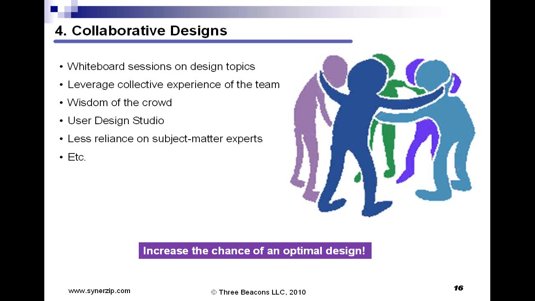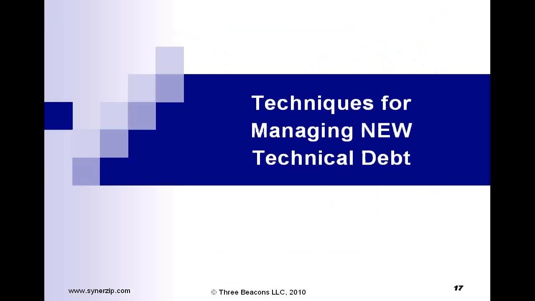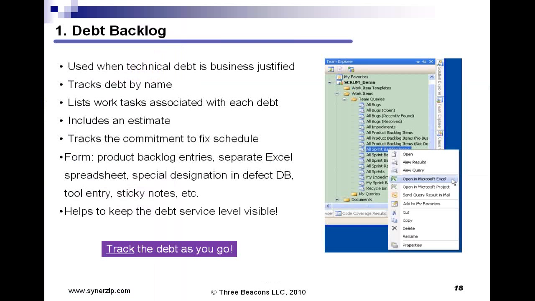That concludes the 4 techniques for preventing technical debt. Let's move to the next topic of the seminar, which is techniques for managing new technical debt. This is when you're working on a project and you're intentionally adding in new technical debt. We'll talk about inheriting legacy technical debt in just a minute. But as your project's going on, how can you manage any new technical debt that is occurring on an ongoing basis? Let's jump into it.